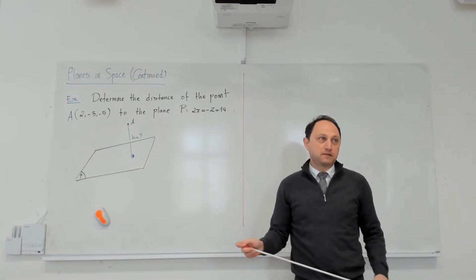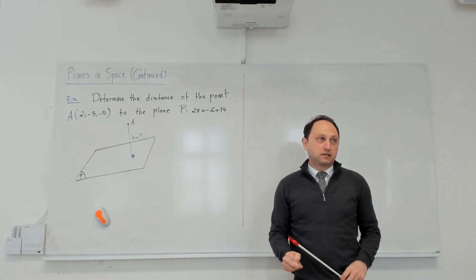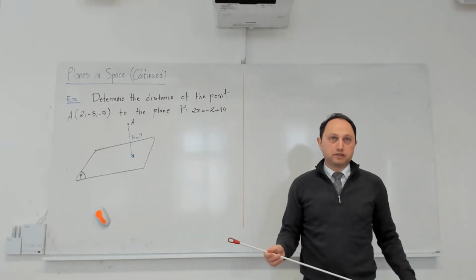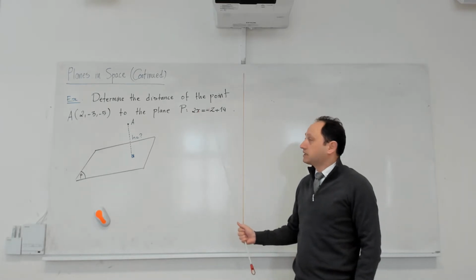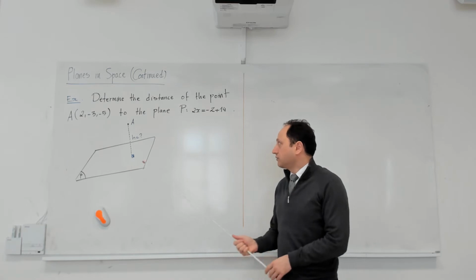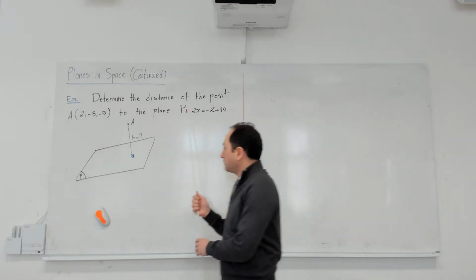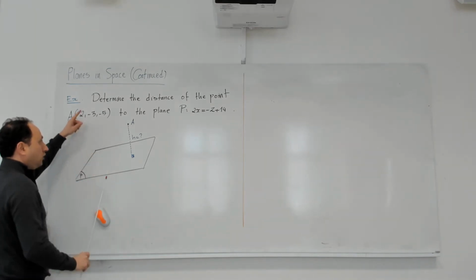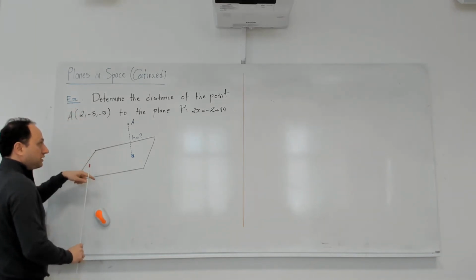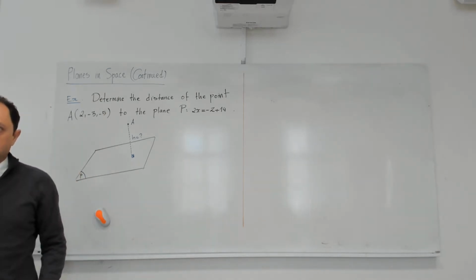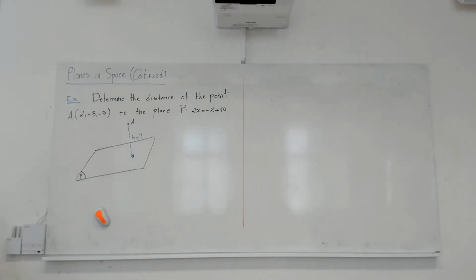Yes? Maybe we can use the normal vector and then extend it to A. No, the point is that we don't know anything about the normal vector. We can read the coordinates of one normal vector, but because we do not have any pictures in our hand, we don't know what it is. What we know is that it is exactly perpendicular to this plane, but how long it is, how short it is, in which direction it is pointing, we don't know, and it is not that easy to realize, unless you start drawing a very precise picture.